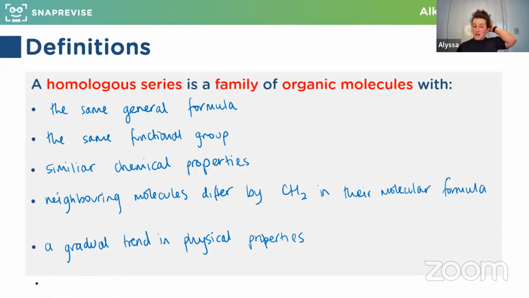Examples of homologous series in everyday life are alkanes. So we use methane quite regularly, and that's why, if you scroll back to the beginning of our PowerPoint, there's a picture of a cow doing a bit of a fart, because farts and burps of cattle, animals, sheep, cows, etc., release a lot of methane into the atmosphere. So methane is one of the members of a homologous series, the alkanes. Alkenes, which is another homologous series, we use lots when we're making plastics. They're a big, what we call feedstock, a starter chemical for making plastics. So really, really useful compounds.